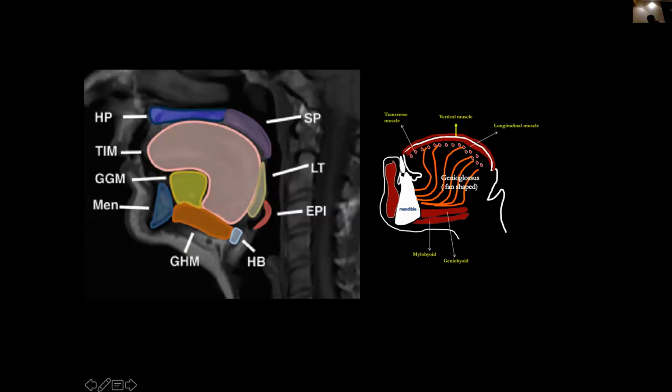The important structure which we must look into on the sagittal sections, because the sagittal section is the one which tells you the involvement of the genioglossus muscle. The genioglossus muscle is a fan-shaped muscle. Again, it takes origin from the genial tubercle and inserts into the intrinsic muscle. So the fan starts from the inner border of the mandible and starts inserting into the intrinsic muscles. The intrinsic muscles being the transverse, vertical, and longitudinal muscles. You have the floor of the mouth, which is formed by the mylohyoid muscle, and superior to mylohyoid, you have the geniohyoid muscle. So geniohyoid muscle takes origin from the genial tubercle and inserts into the hyoid bone.